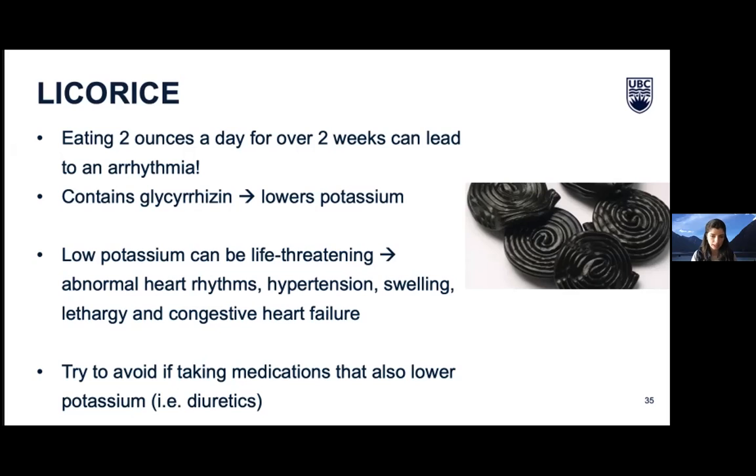Low potassium can be life-threatening and can lead to abnormal heart rhythms or arrhythmias, hypertension, swelling, lethargy, and potentially congestive heart failure. So it is recommended for anyone to avoid taking licorice in large quantities, especially if you are taking medications that can lower potassium as a side effect. This includes things like diuretics, for example, common blood pressure medications such as hydrochlorothiazide. So if you're a really big fan of black licorice, you might want to cut back on that habit if you happen to be on these lower potassium medications.